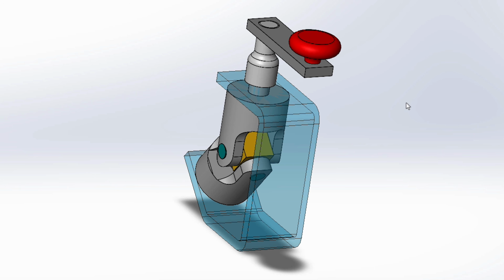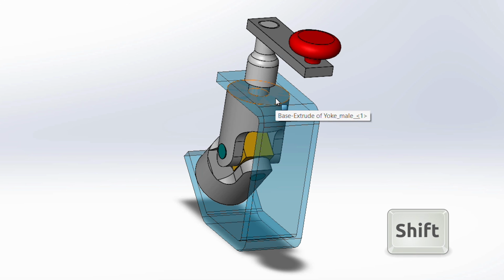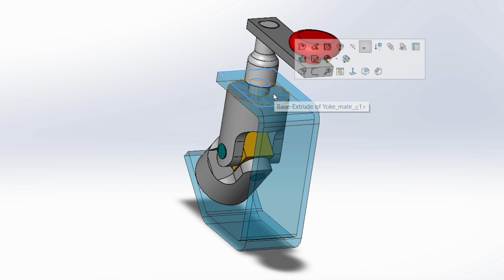And with parts that are transparent, if we select on a face or a surface that has another component below it that is not transparent, SOLIDWORKS is going to allow us to select directly through that transparent face in order to pick the face of the component that we're hovering over. Now, if we don't want to pick the component underneath it, and maybe we do want to pick the transparent face, hovering over that face, holding the Shift key, allows us to select just the transparent face when we pick it.